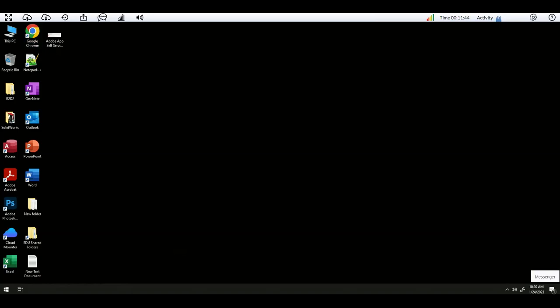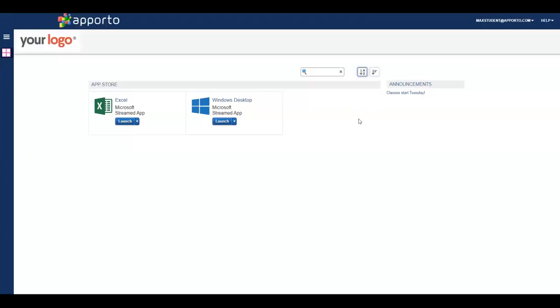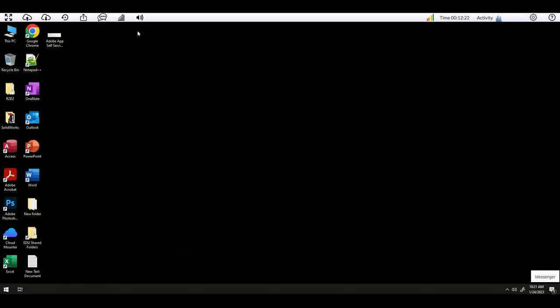Max, I just wanted to point out that the user persistent profile is actually throughout all the environments. So if your university has a Linux or a Mac environment, that user's profile will be persistent throughout. If they save something on their Windows desktop, they will see it on their Mac desktop as well. Yeah, that's correct. The persistence of the profiles flows throughout the whole ecosystem. So if we've got a Mac desktop here, a Linux desktop, and things like that, those files are present all at the same time everywhere. Yeah, that's a good point.